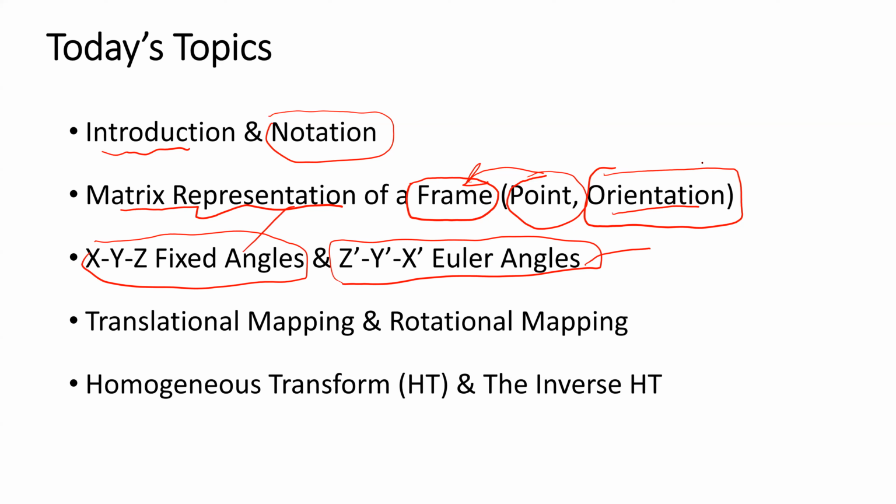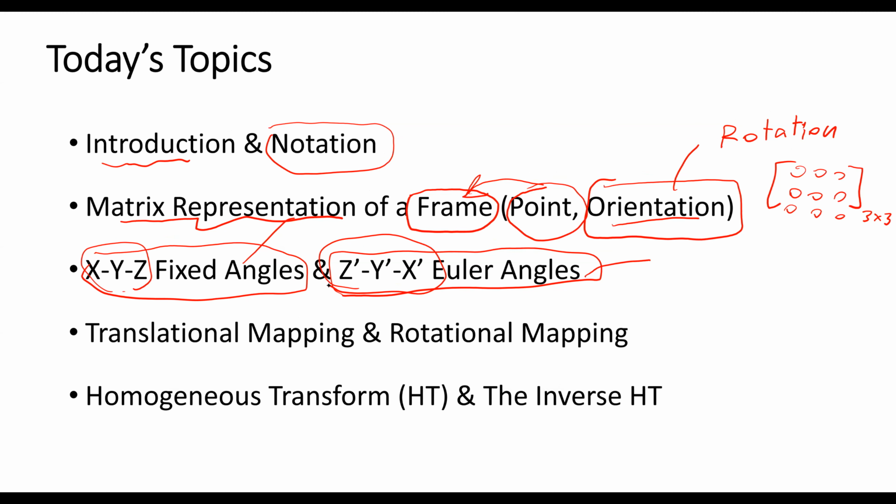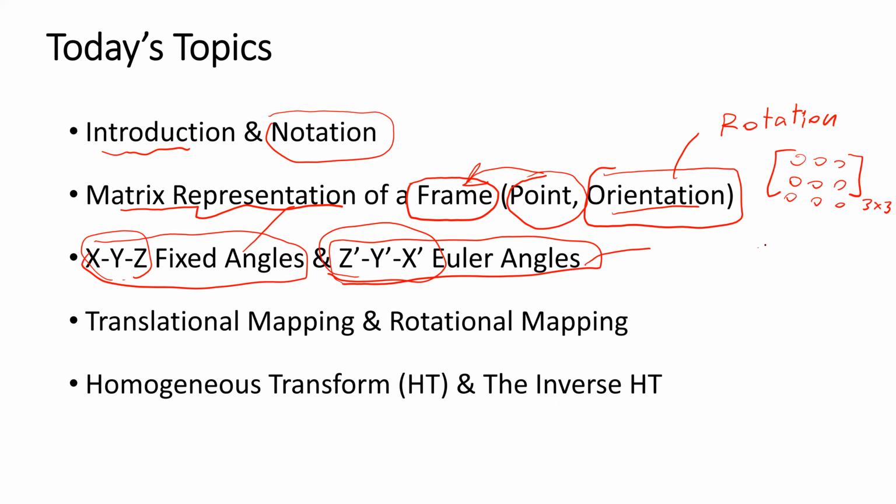Before this, we will talk about the rotation matrix first. The rotation matrix is a 3x3 matrix and has 9 components inside. If we want to talk about the rotation matrix, we need to talk about 9 components in the matrix. But for the angle representation like this, we just need only 2 or 3 variables to describe the rotation matrix. And we will talk about the relationship between this angle and the rotation matrix.